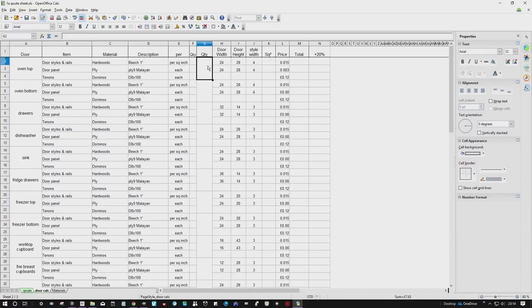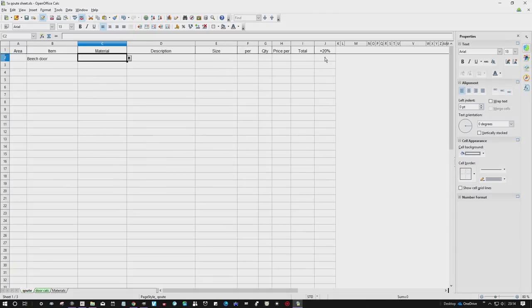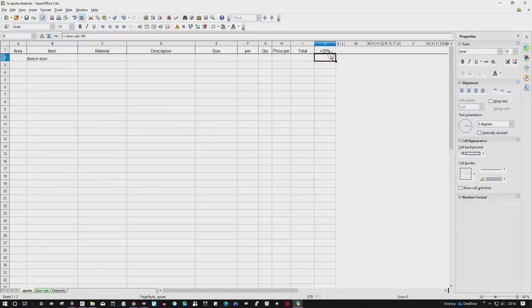£7.63. I'll go back up here, put one in there, so it's the same as that, £7.63 for the timber. So if I go back here and I go here, equals that price there, equals that price there, £7.63. I'll just put hardwood in here. Hardwoods, beech.